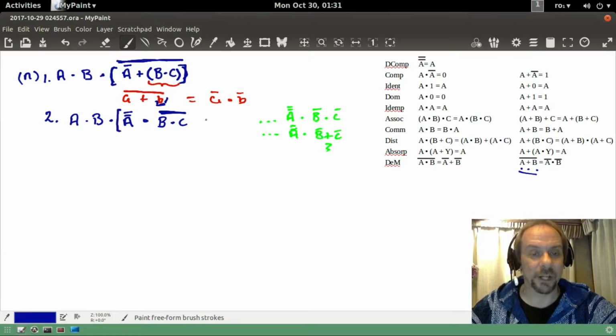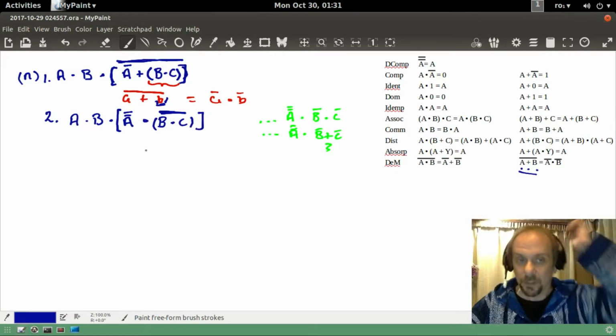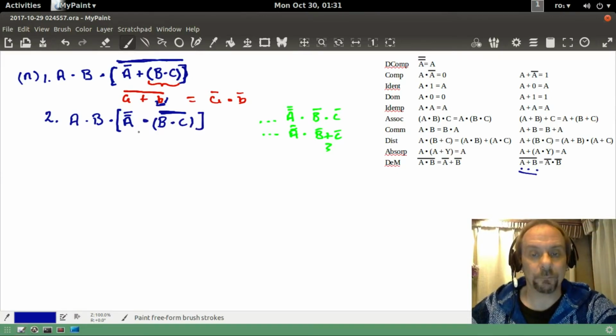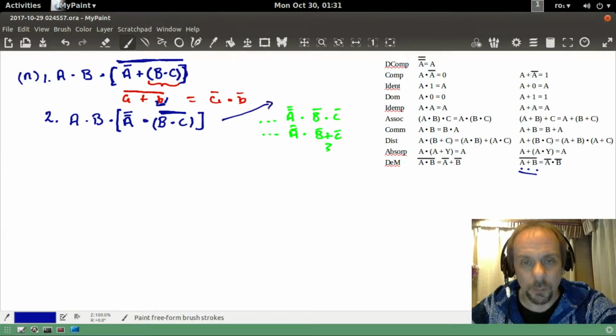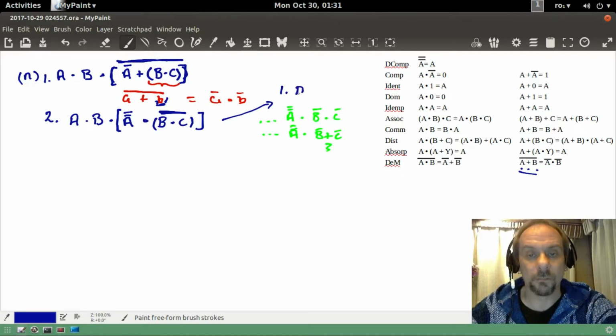And we have this here. I'm going to put our brackets back in here so we can see those are parentheses. I'm not going to write my rule here right now. Well, let me just put it up here: from line 1 via De Morgan's. The reason I'm not doing this, I want to leave this in here so you can see that this is really what we're going to end up with.